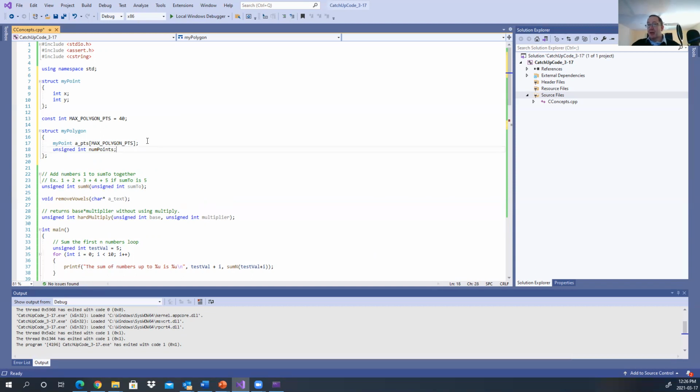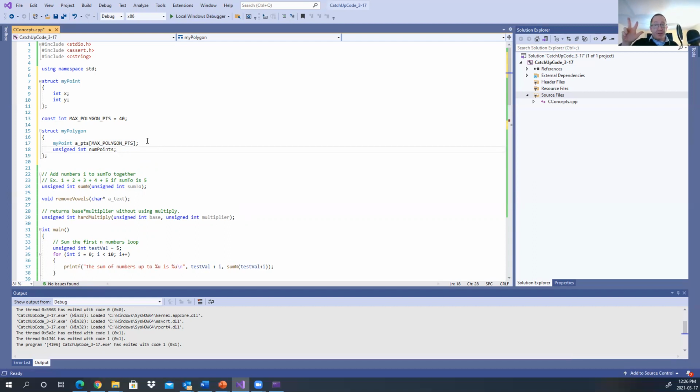If I want to make a polygon with 5 points, a pentagon, let's say, it has 5 points. Num points is equal to 5. The first 5 elements in the array are going to be filled in, and everything else is just left around. I'm keeping around 40 points, but who cares?